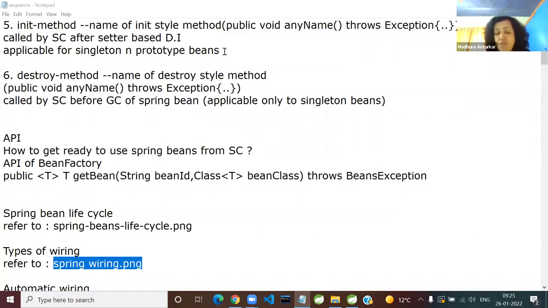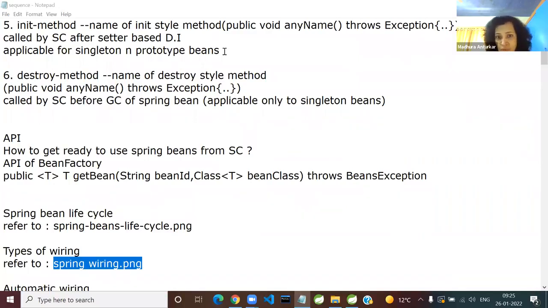Constructor-based DI. So tell me, if you want to support constructor-based dependency injection, what are the two things you have to do? Something you have to do in the Java class and something you have to do in the XML file. So in the Java class, a parameterized constructor. And in the XML file, yes, please, the constructor-arg tag. Child tag of a bean tag or a separate tag?